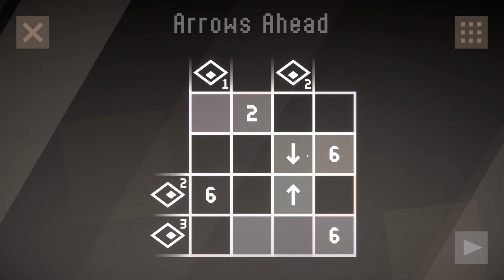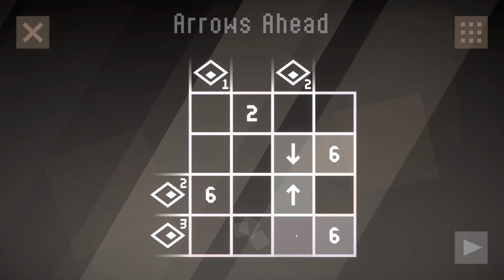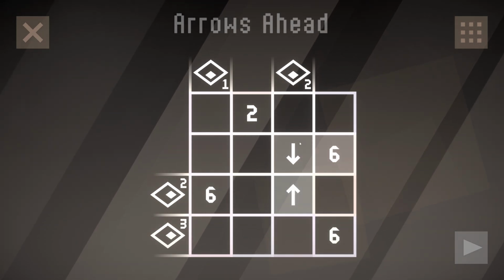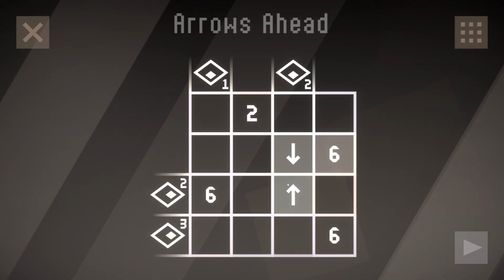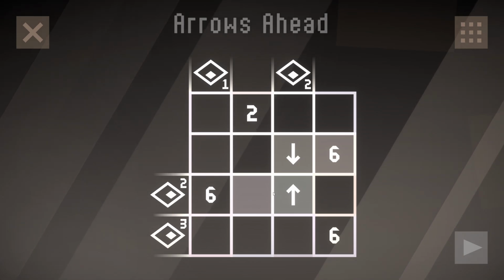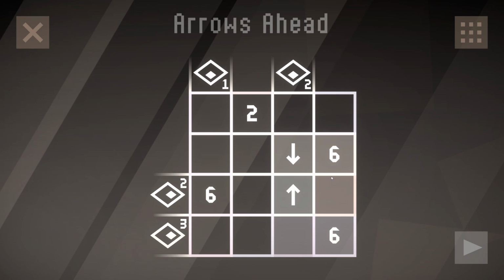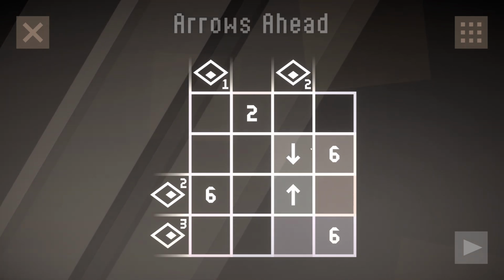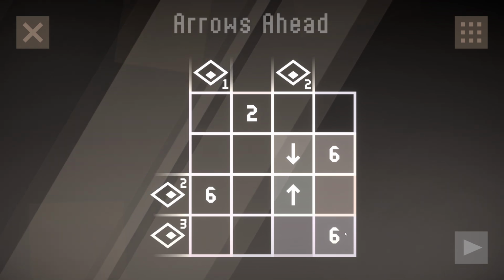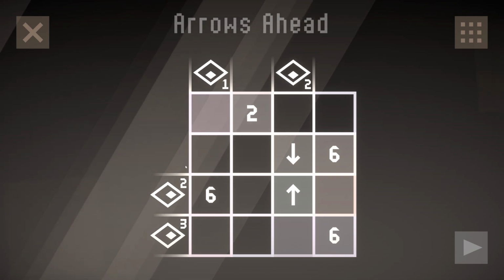Now, here's the thing. This arrow pointing at this arrow, is it actually doing... So if I put this 6 here, it's counting 1, 2, 3, but it won't count this one as 4 because you can't go past another arrow's boundaries, right? So I think both of these 6s are satisfied by this arrangement. That would be 2.